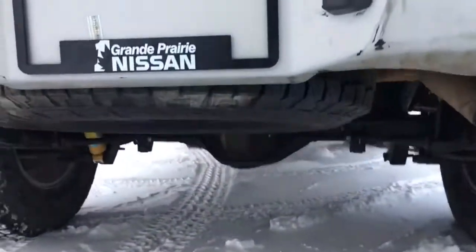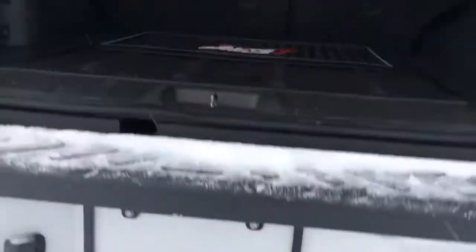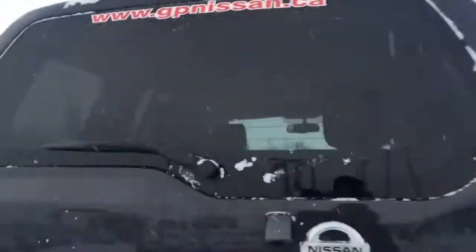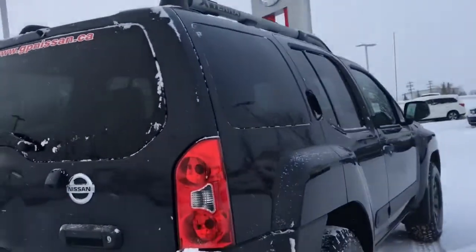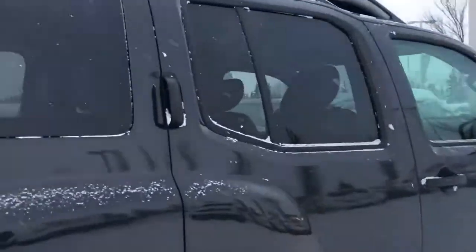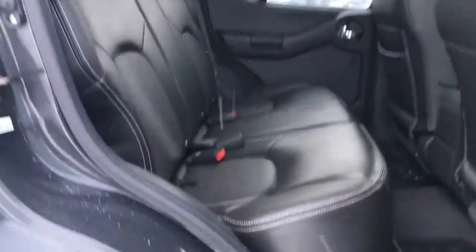Below the vehicle we have your spare tire so you're all ready to go, and up here on the liftgate there is a first aid kit as well. Coming around the other side, just looking at how well maintained the exterior is, and I'll just let you take a look at the passenger side back seat — very similar to the other side, but again just looking at how clean and well maintained it is.